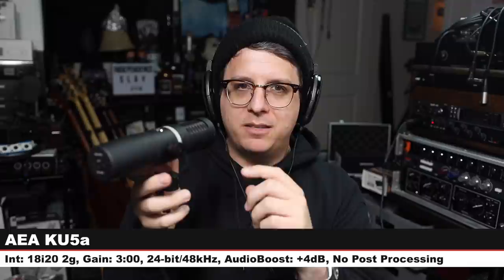Back on the R10 so it's easier to compare. Now I'm on the AEA KU5A — an absolutely outstanding ribbon microphone. I do not have the high-pass filter engaged, but I do have phantom power engaged because this is an active ribbon. My gain was decreased to about three o'clock and I'm six inches off. I love this microphone. Lastly, we are on the Neumann U87ai — six inches off, 48 volts phantom power on, gain set at 11 o'clock, cardioid mode. I have to include this because it gives context. There you go — which of these was your favorite? Let me know in the comments.